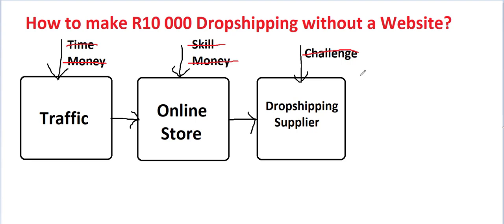If you can overcome these obstacles, it's extremely easy to make 10,000 a month and beyond drop shipping without a website — and that's what I want to show you today. If you're getting started with drop shipping, this is huge, because you want to get results as easily and quickly as possible, spending as little money as possible to achieve that first sale and that first 10,000.